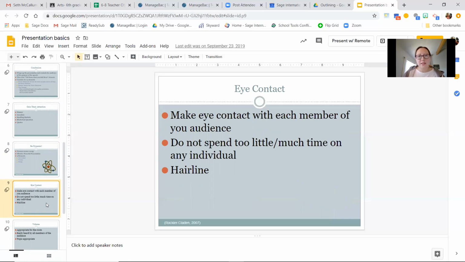And if you struggle with eye contact like I did when I was taking my speech class, one thing you can do is, obviously we're in a unique, different situation since we're doing a lot of these via video, so maybe this won't apply, but if you are speaking in front of an audience, one of the things I like to do is just look at the tops of everybody's heads, because this way it gives the audience an opportunity to see you and see your facial expressions, but it doesn't have to be uncomfortable as if you're staring at people. So you can look at their hairline or the top of their head.